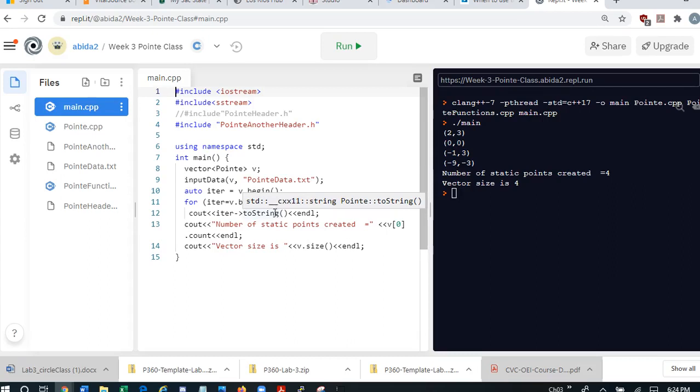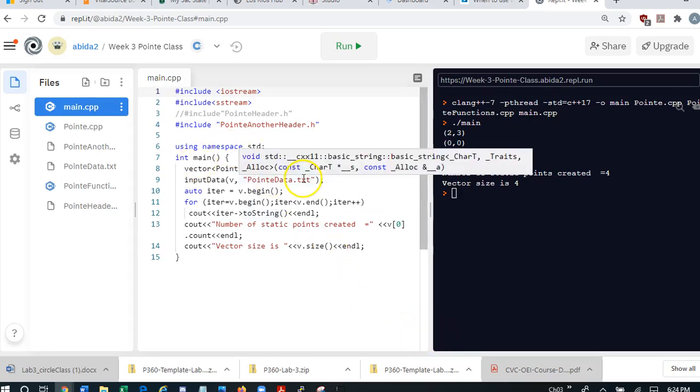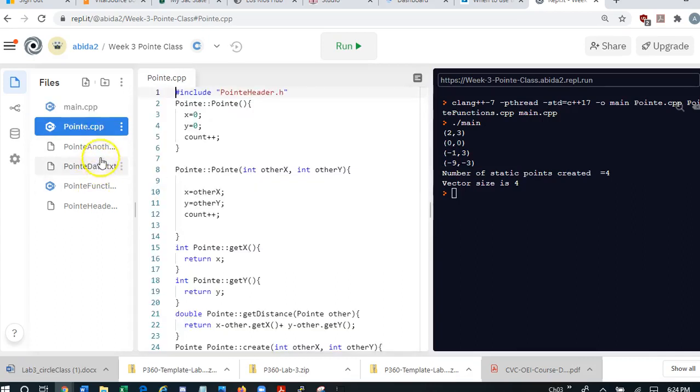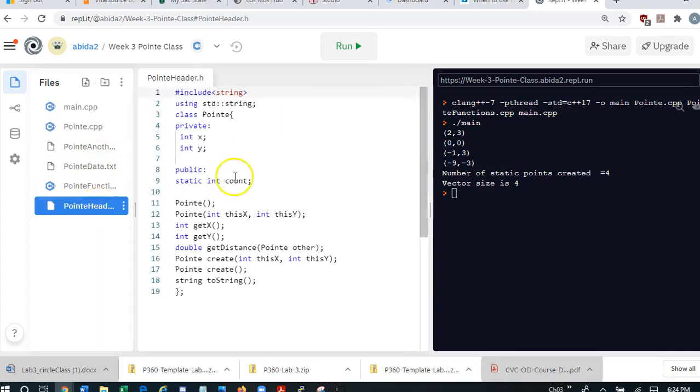So here is a program in which you are asked to create a vector of points. Point is the same good old, I'm going to open the point header file here, a point is a class which is used as a template to create point objects. And what is a point object? It just contains the coordinates at which the point is located, which is integer x and y.